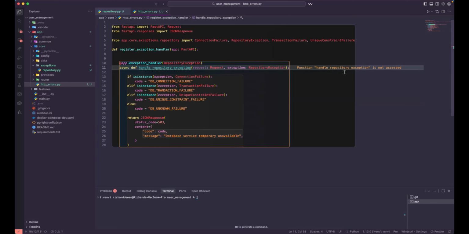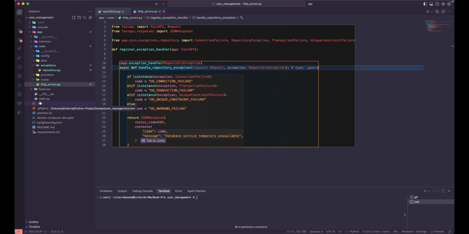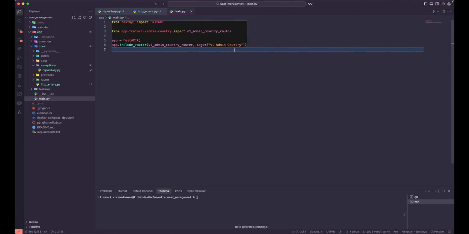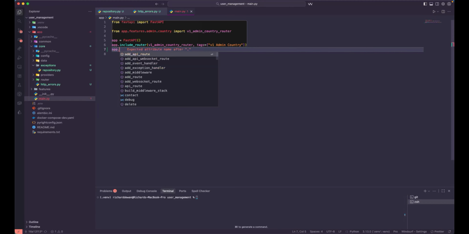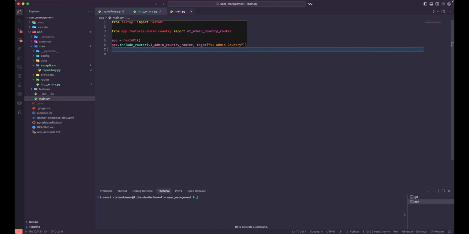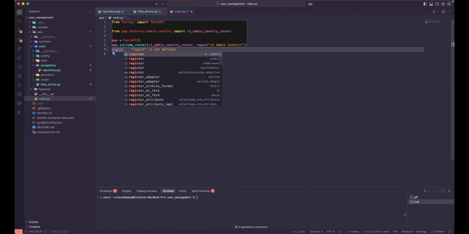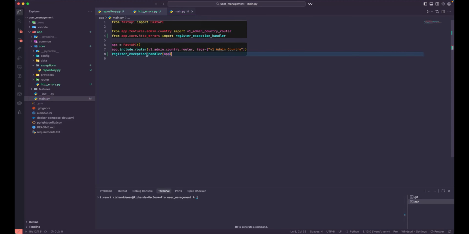And I'll just ignore that particular type, and the warning should be gone. Now once we have set this up, we need to register it. So to register, let's go to the main.py, and after we have done that, we need to call the register exception handler over here and just pass in the app.